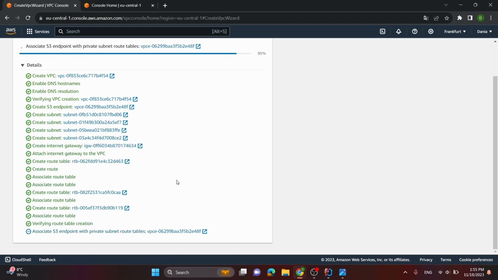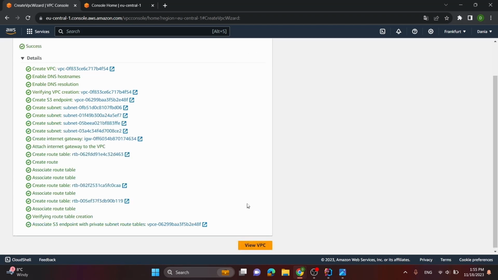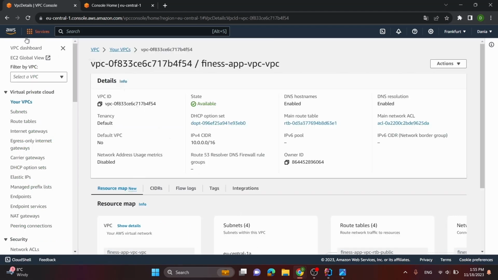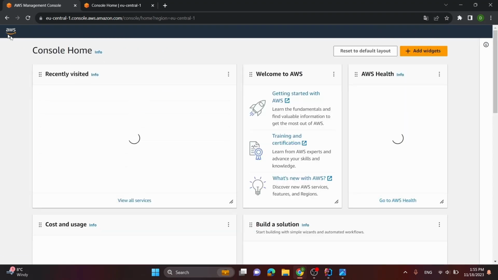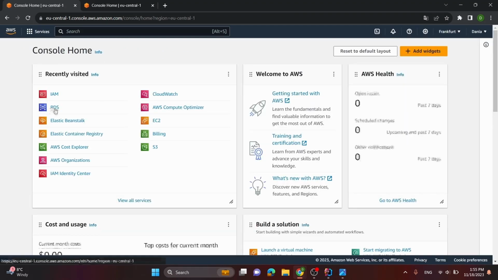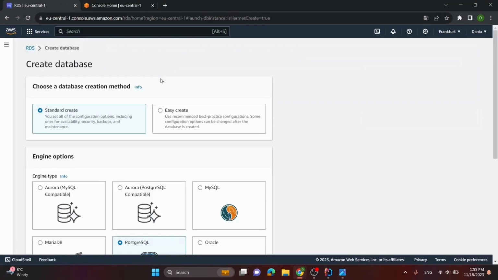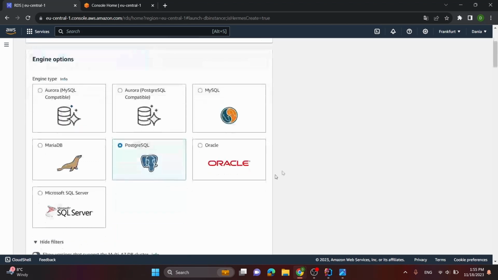The next step, we will create our relational database. Go to AWS, go to the RDS service and create database. You will choose standard create. Here you choose the engine.